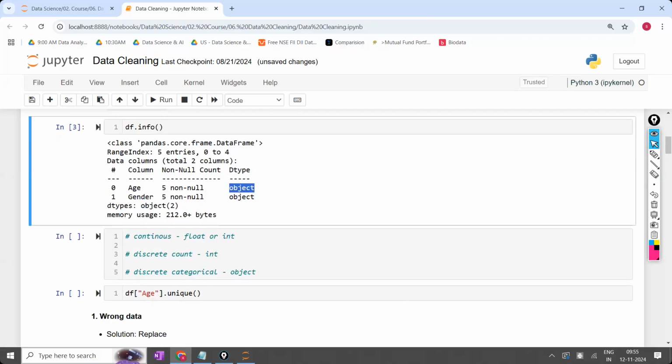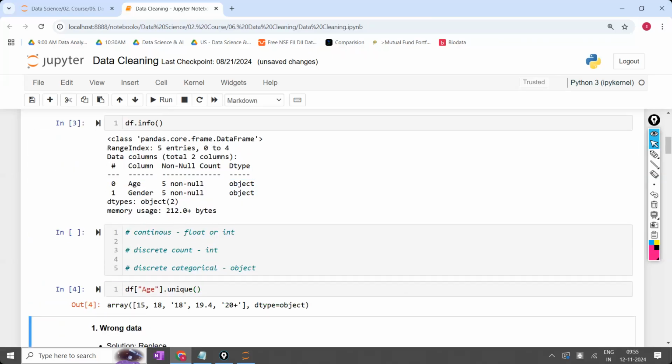So what I'm going to do is check the unique values. What are the unique values available? Sir, for example, here five records are there. You are applying the unique values. For example, 10,000 records are there. Even in 10,000 also, 20,000 also, same thing. Just you have to check with your eyes where the mistake is. How much time will it take?